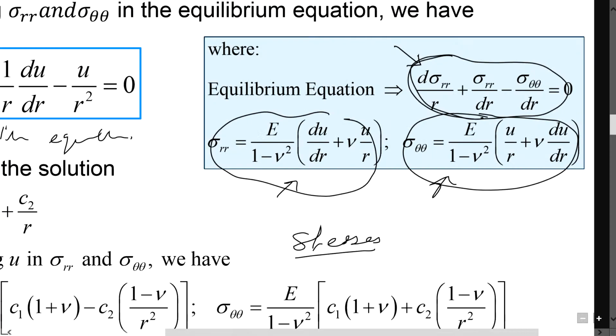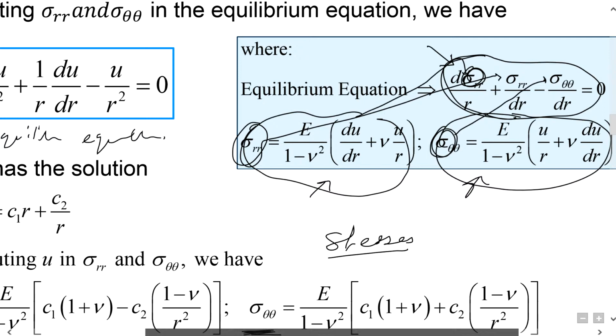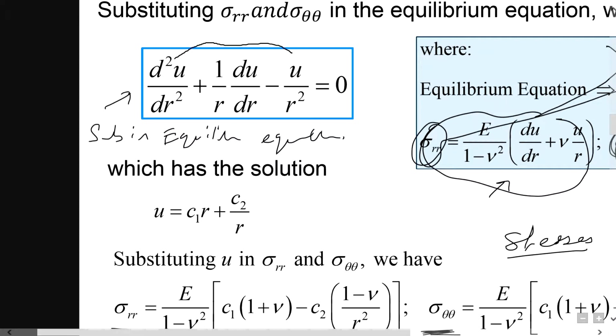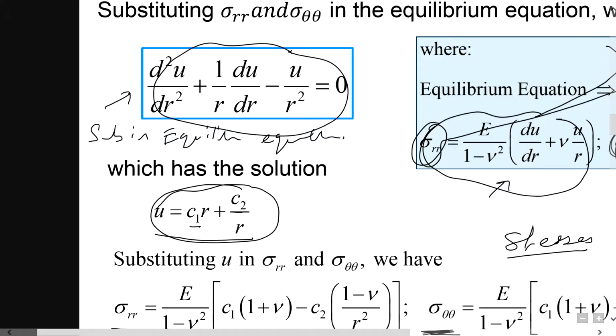Then since you have this stress over here, you just simply sub it inside. You have this sigma theta theta, you sub it inside, or your sigma rr, also sub it inside over here. Once you sub everything inside and rearrange nicely, you'll get this thing over here. I'll not go through it with you because it's really very hairy. And then after that you do some solution and use Laplace, or you can use whatever. This is just u equals c1 r plus c2 over r.